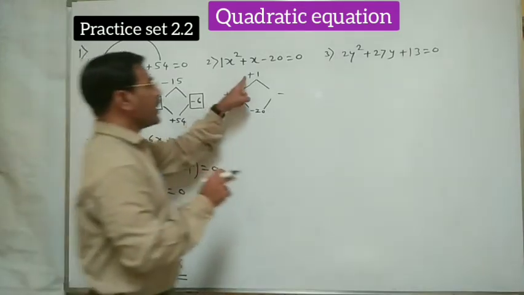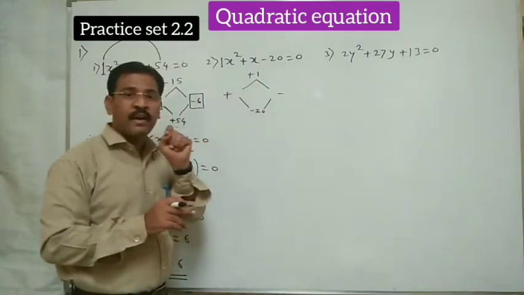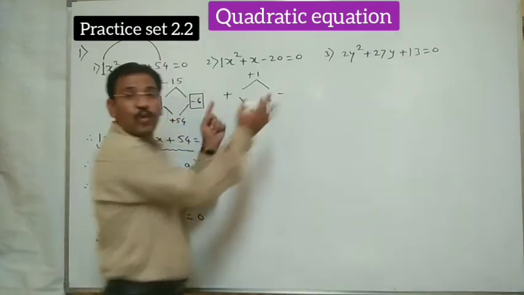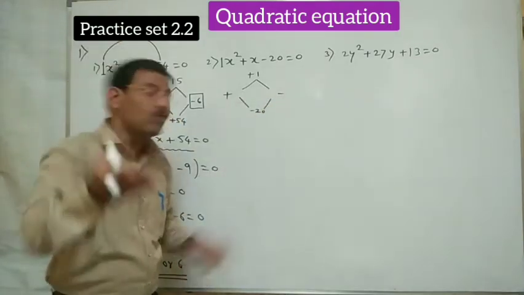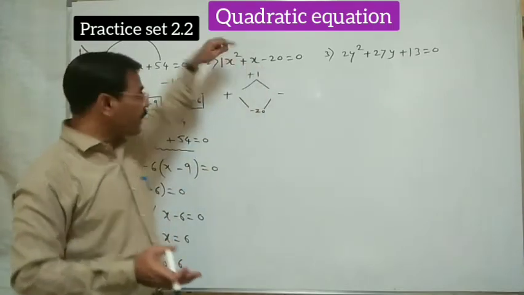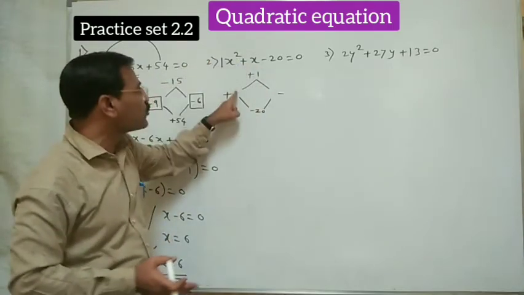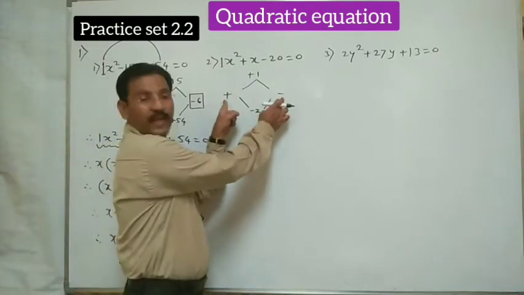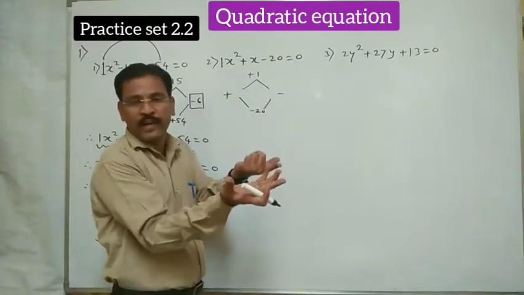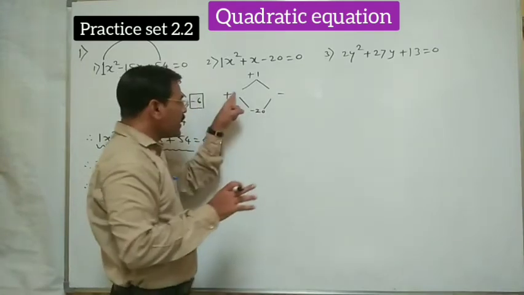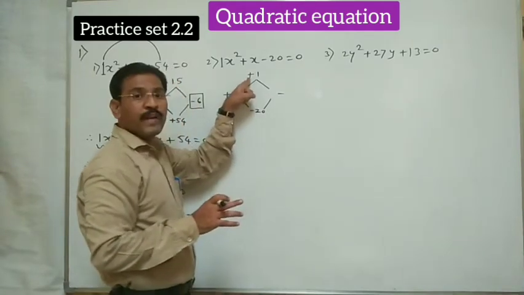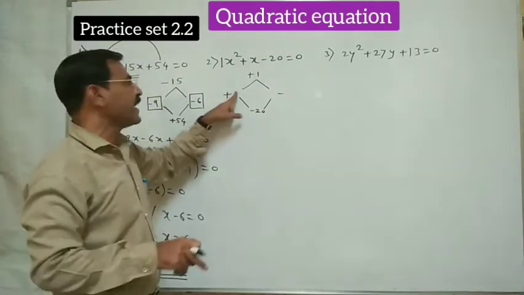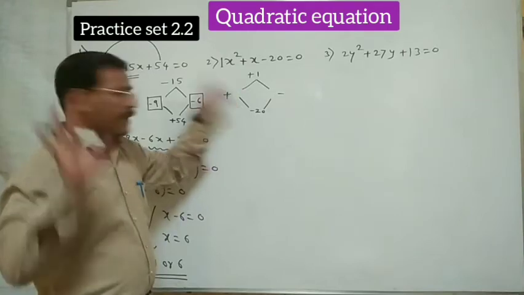Okay, now here the sum is plus 1, sum is plus 1, both have different signs, means obviously their difference should be plus 1. Now because of here plus is there, it should be greater 1. Look here, observe here, both have different signs, means obviously we have to take difference, okay, but here this one we need what, plus 1, that difference should be plus, means it is the greater number's sign, okay, that is why.